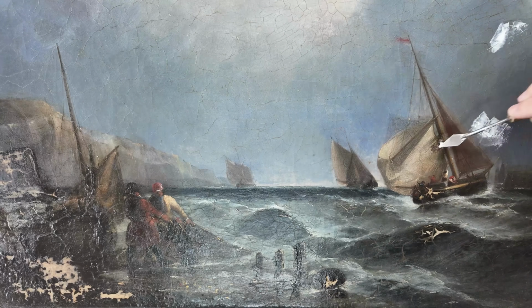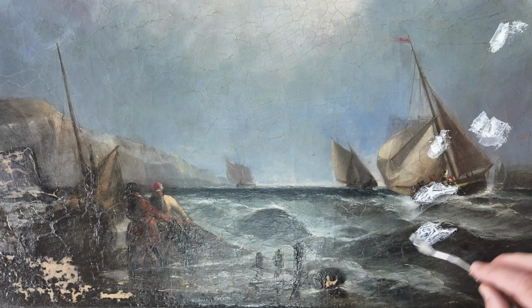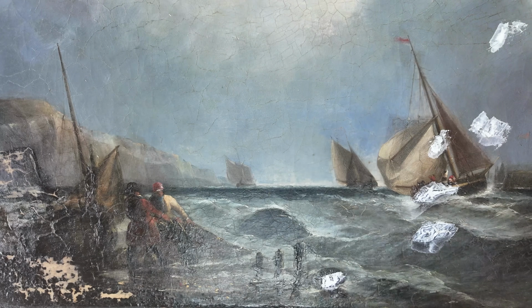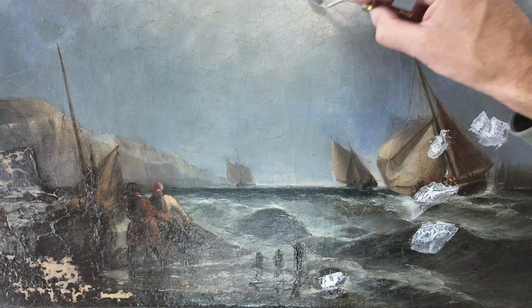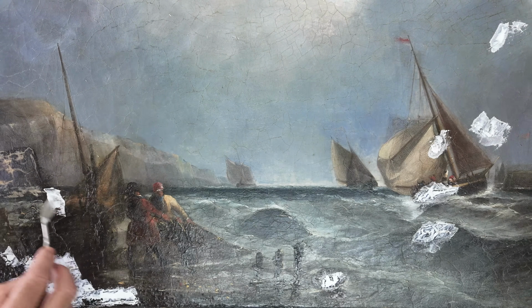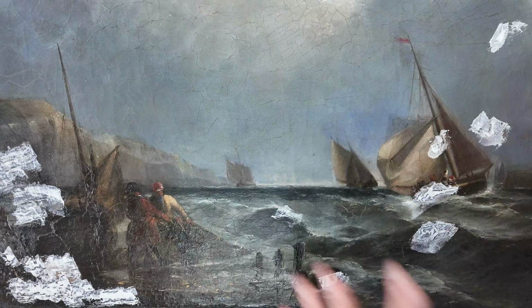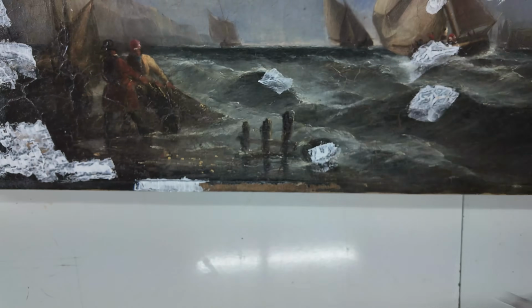Before I can do any of that retouching though, I need to fill all the areas of damage. Some of these larger areas of crackle also need filling. So I'm using my conservation grade filler. I'm going to overfill the areas, and then once the area's been filled and I'm happy with the surface, I will clean off the residue and tidy it up ready for retouching.